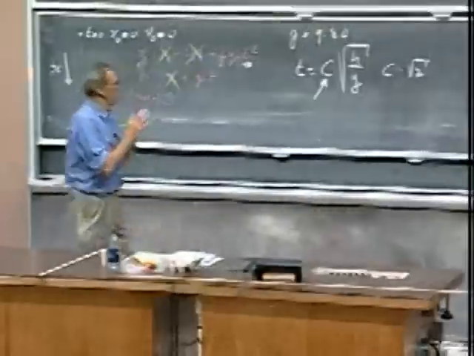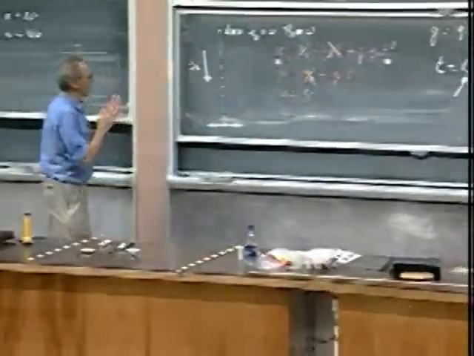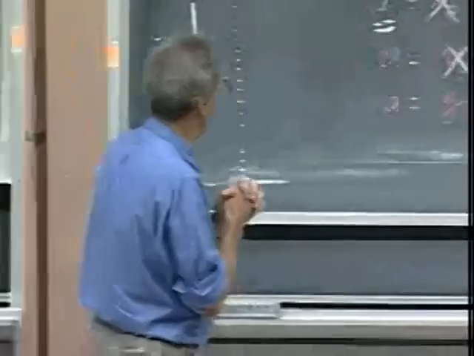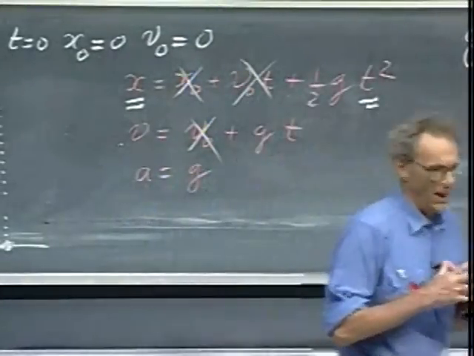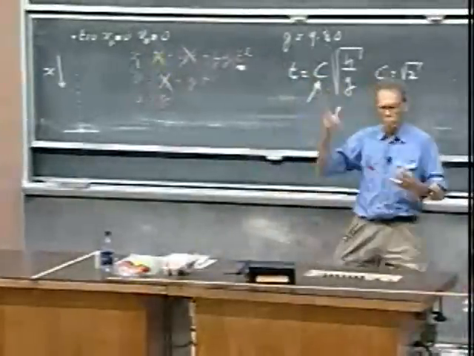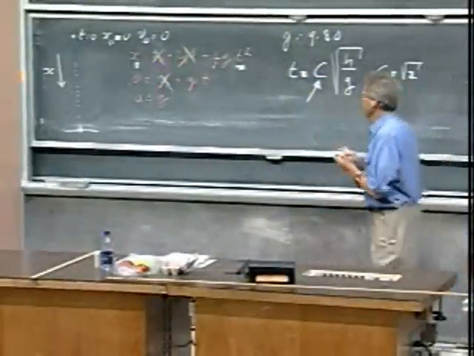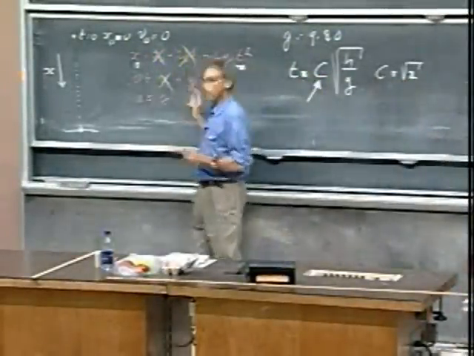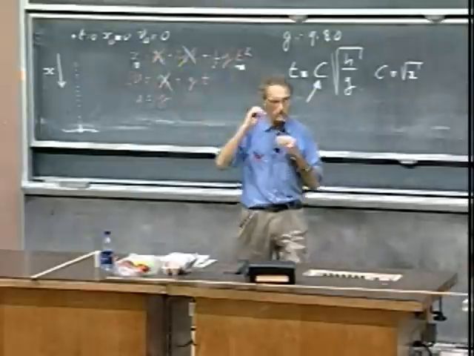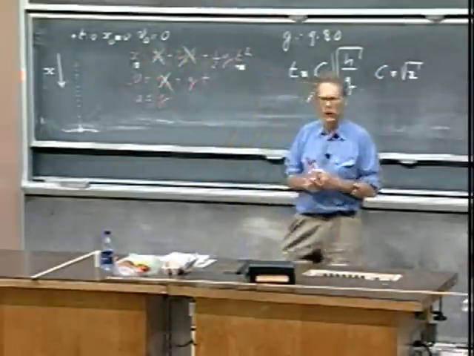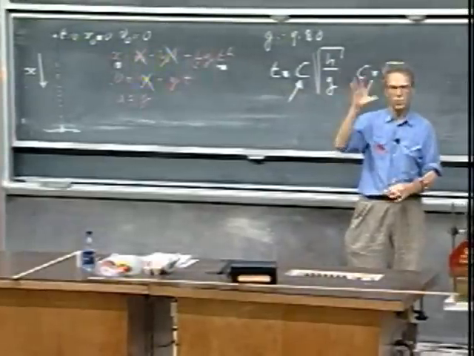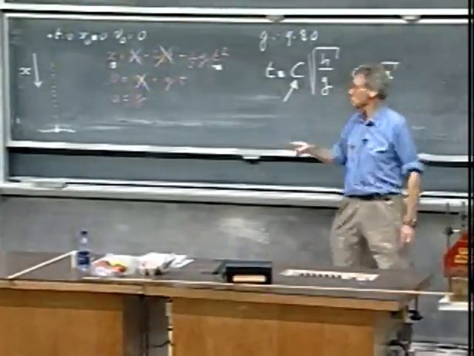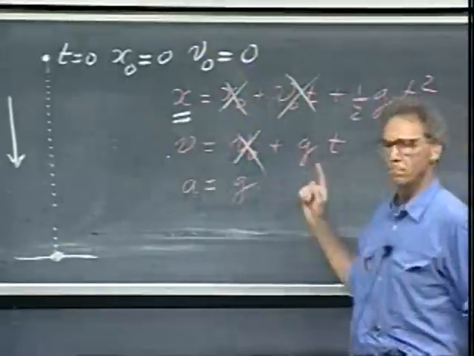Now, I want you to relax and at the same time get a little bit alert for a change. Look at this situation, v equals gt. That means when I drop an apple, and I'm going to drop another one today, that the velocity increases with time. So if I strobed this apple while it was falling, I would see the separation between the strobed images increase with time, because the velocity goes up with time.